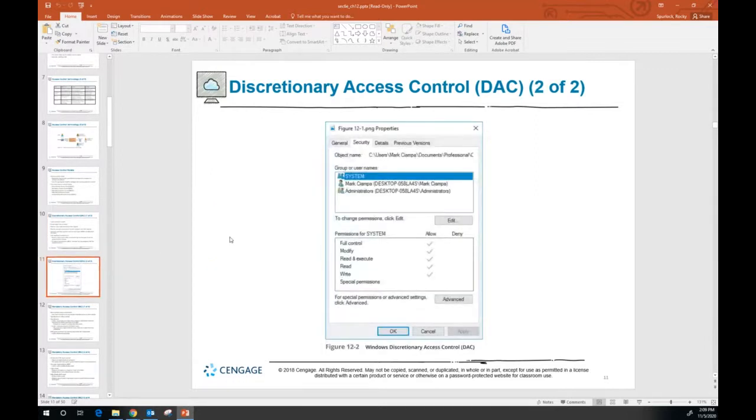You've seen this in Windows, hopefully. In this Windows discretionary access control window, we can set the security. We have our groups and usernames that are set, and here we've added the permissions for them. So we've set them to allow full control, modify documents, and read and execute files. And you can set these to deny as well.